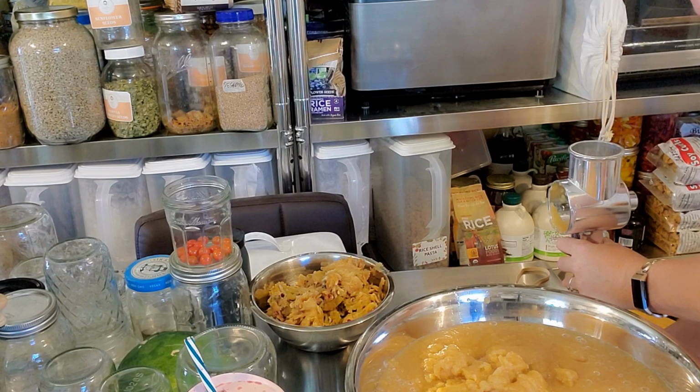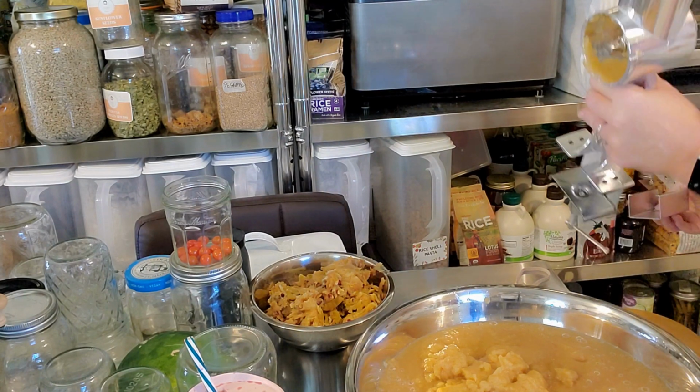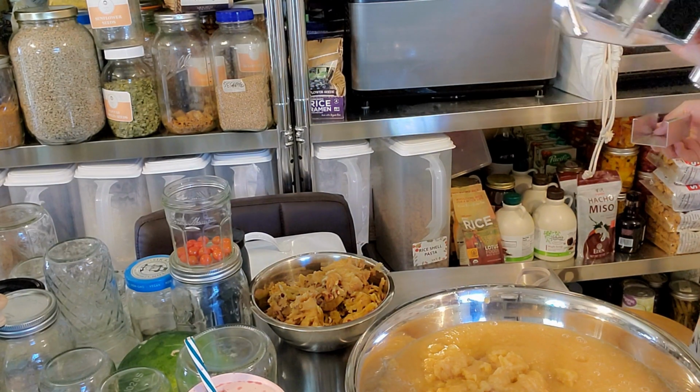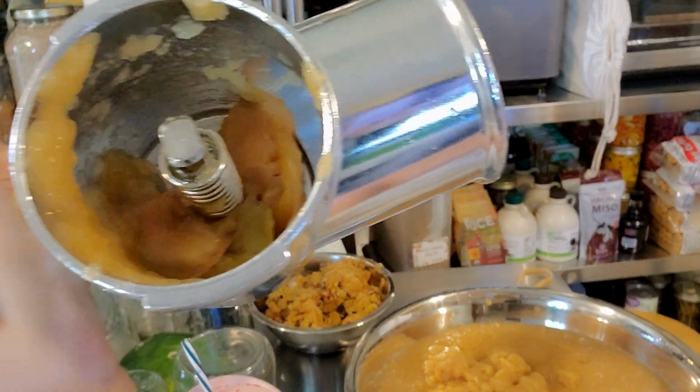And it does have to bolt to a table. Like I said, my husband made me a piece that allowed me to bolt it to the table. So the whole thing needs to be washed. It does have a little bit caught inside there. That's not a big deal.